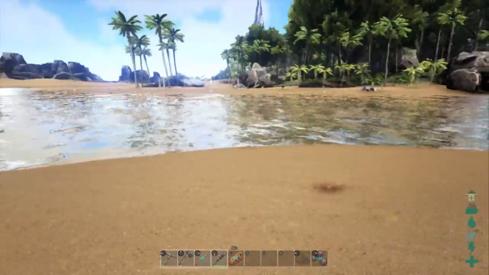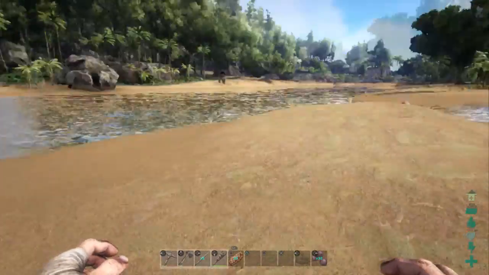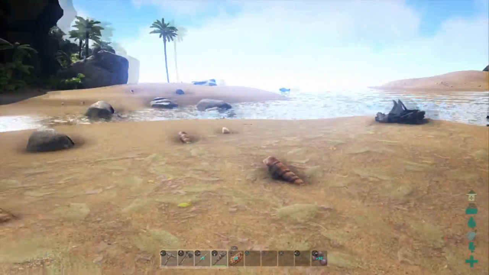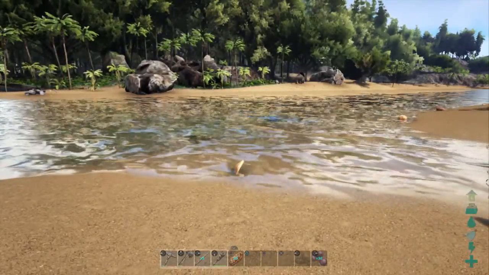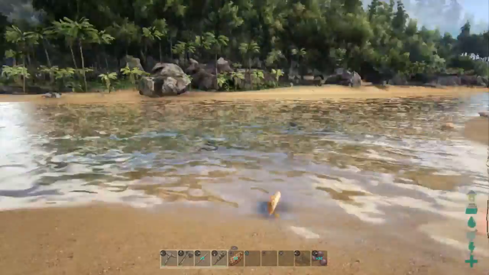Don't know what's going on with the screen. That is actually Ark doing that, and not me or my software. That's literally Ark by itself doing that little blur stuff on the corner. So that's a little weird.